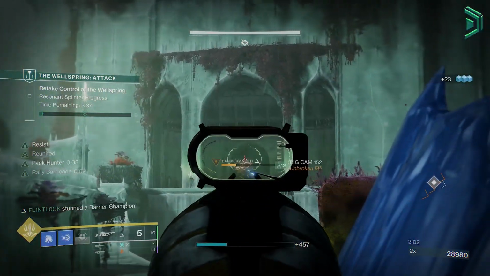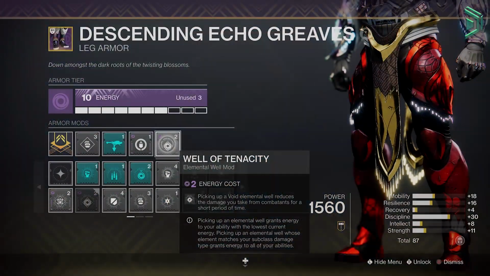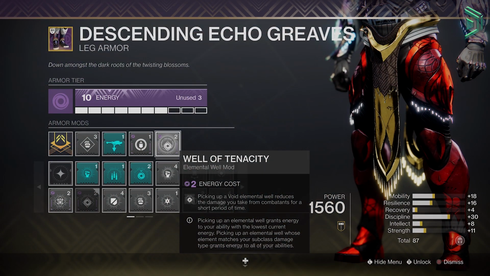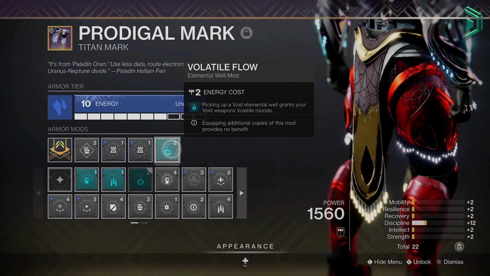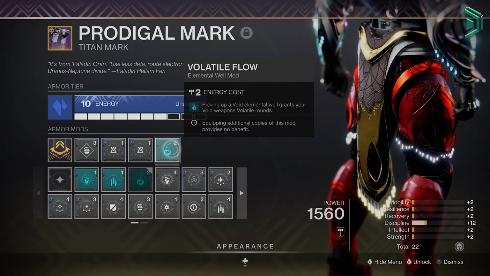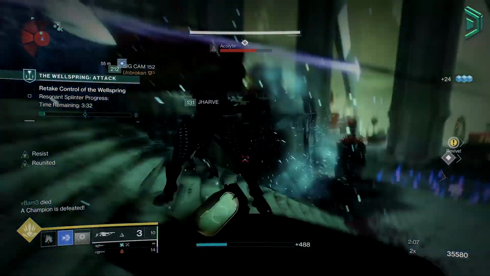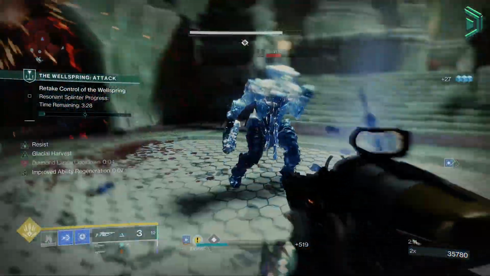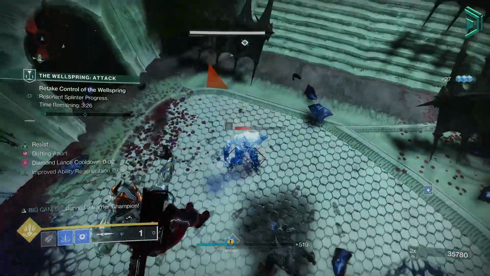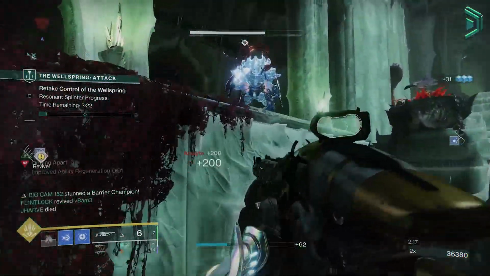But when we do pick up that well, we'll get damage resistance because we are going to be using Well of Tenacity, one of the best survivor mods in the game for endgame PvE right now in Season of the Risen. The last mod though is Volatile Flow. Now you will only use this if you are going to be using void weapons, but the mod is insane right now, so I strongly recommend you make the most of it before it goes next season. Now those are the main mods, and that about completes the build, but for the normal mods, which are optional and you can change depending on the activity and what your loadout is.